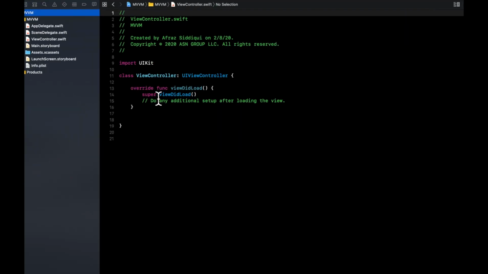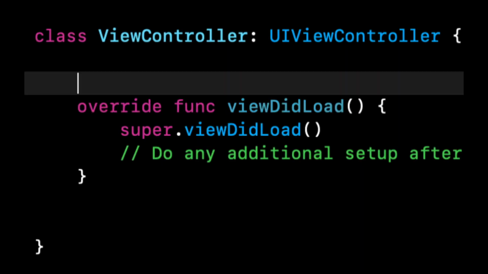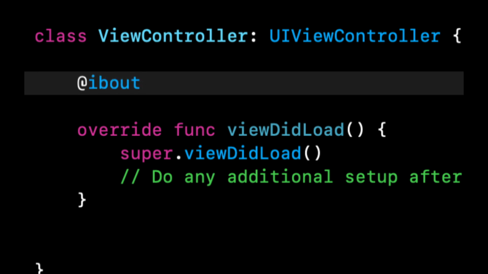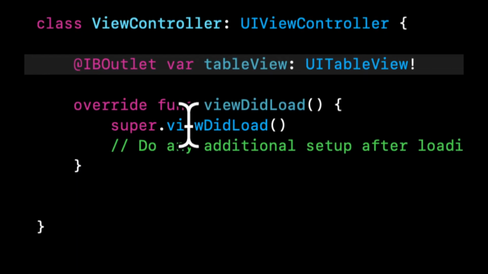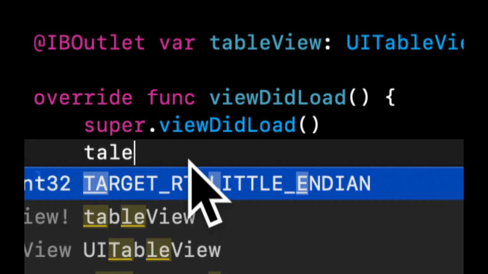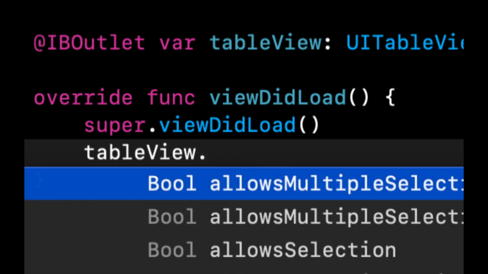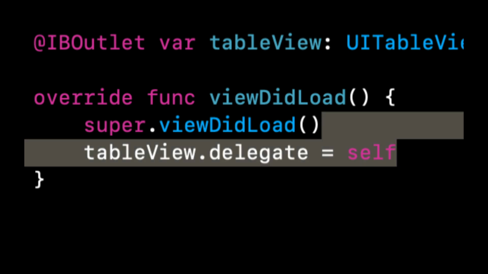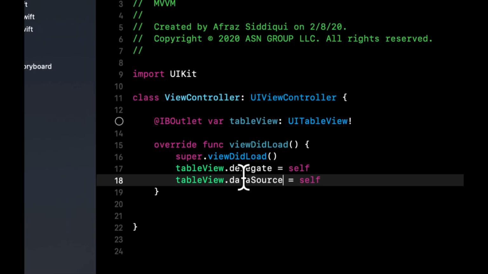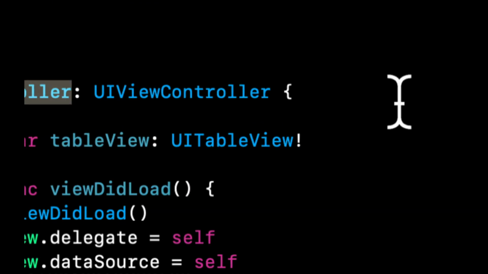In our view controller, we're gonna add an outlet and implement a basic table view. So bear with me while I go through that boilerplate for you all. So we have a UITableView outlet. In here, we're gonna say tableView delegate, dataSource.